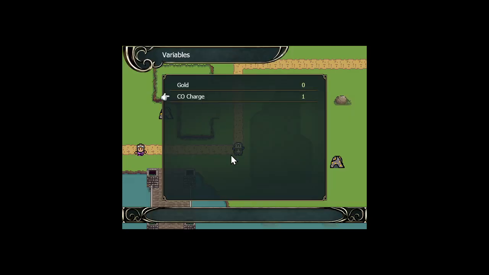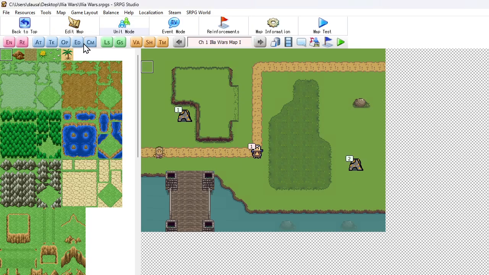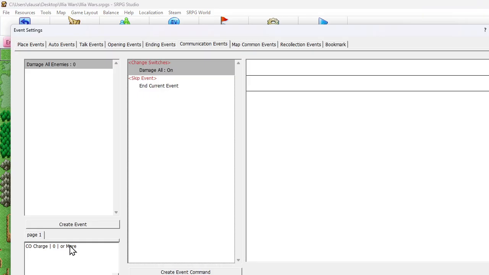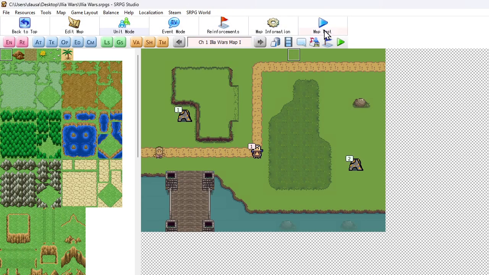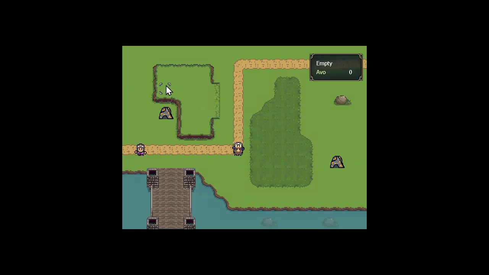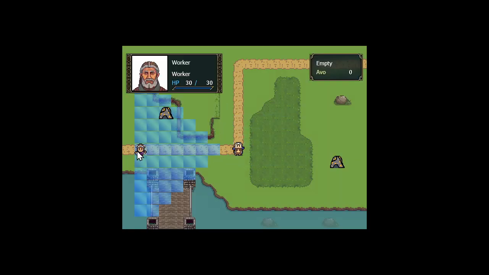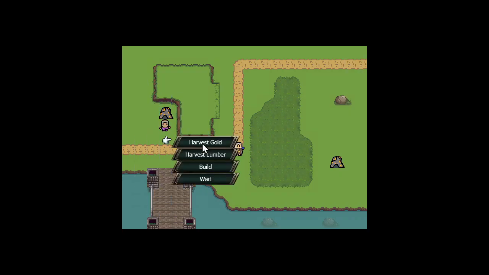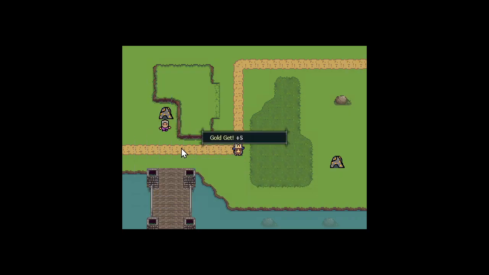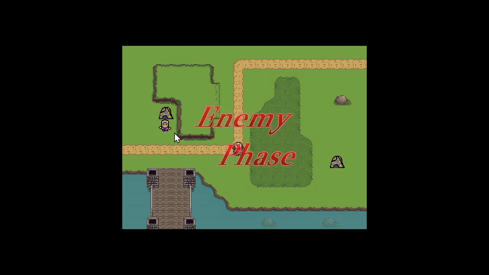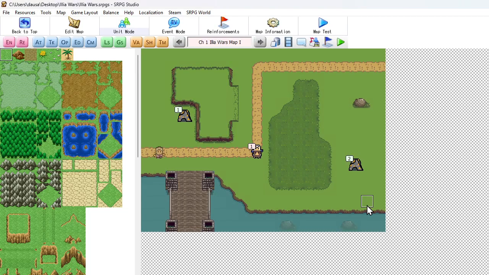CO charge is 1. I'll just get rid of the CO charge part. Why is it not showing up? I was just trying to make things easier. Made them harder.